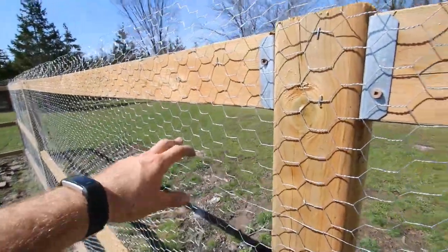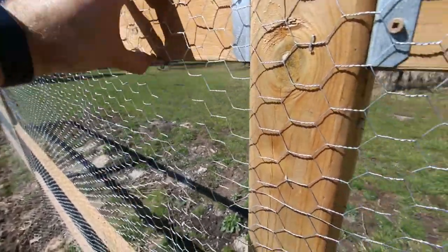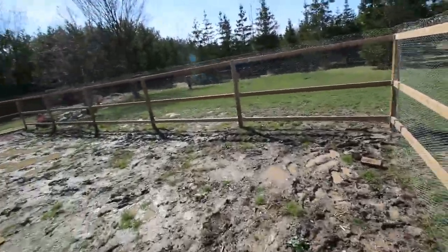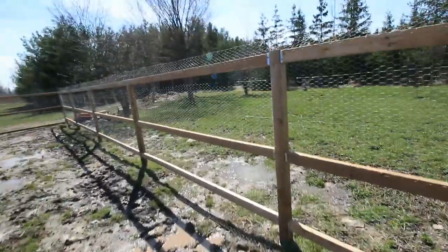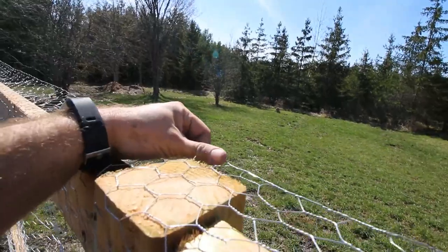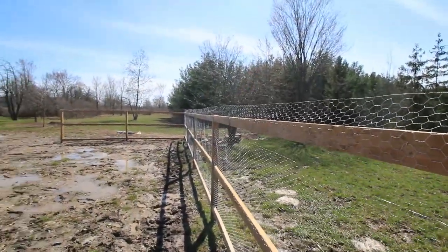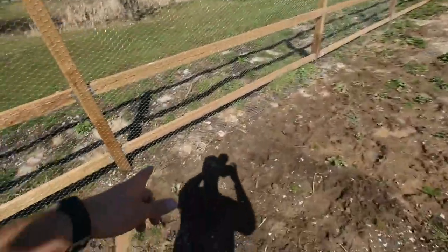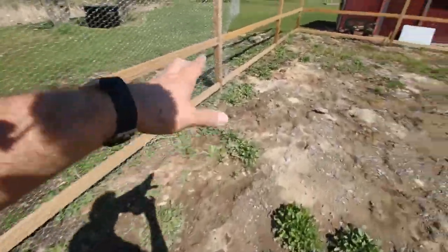With this small gauge wire fence, if you want to get the waves out of it, you can just tug on it a little bit and jam a couple more staples in up top. I think it's actually pretty straight for the most part. We're not going for perfect here, that's for sure. I've got my little bit of an overhang, which I think I'll end up pushing it over — just to keep it all uniform. It almost looks like we're in some sort of prison. I've got the underneath there, about a foot like I thought. I'm going to have the dirt in there.